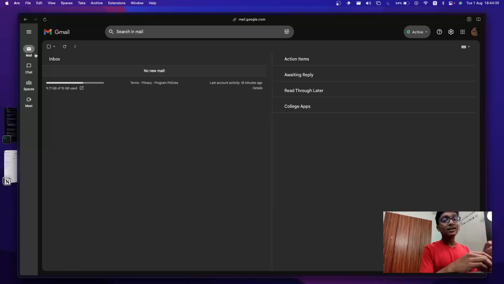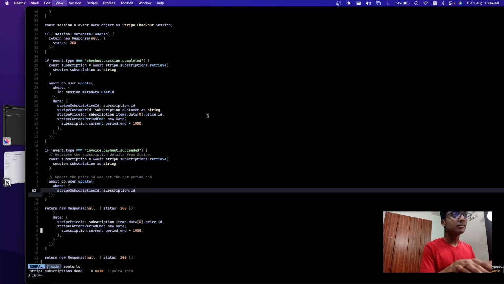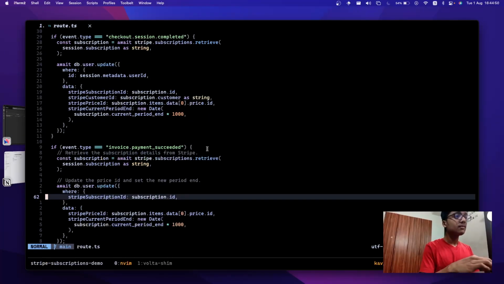So I literally had no preparation for this video, and I thought, why not build it from scratch over here without any preparation, just to show you guys how easy it is. All right. So to start off with, let me get yesterday's code base up. Let me zoom in. All right.